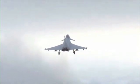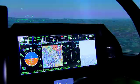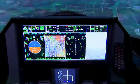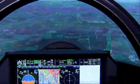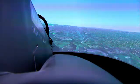Built in conjunction with Williams F1, this particular simulator brings together 2 major British engineering companies. Collaboration with the UK and supporting British industry obviously keeps us as a defence company right at the cutting edge, but also together with everybody else really keeps the company and the country at that cutting edge as well.